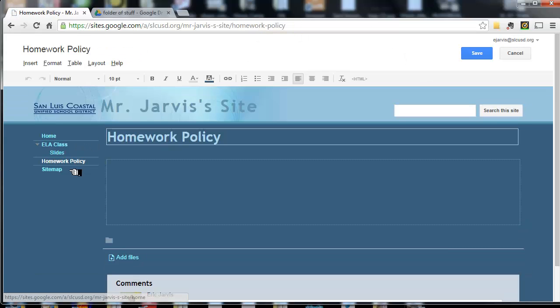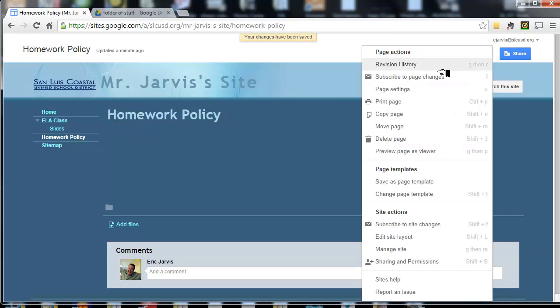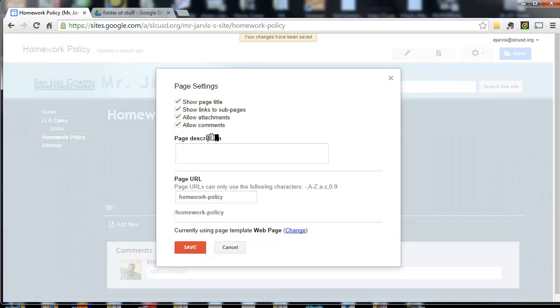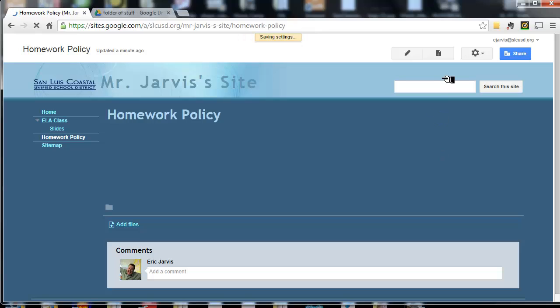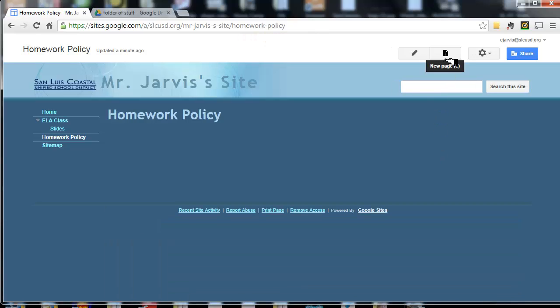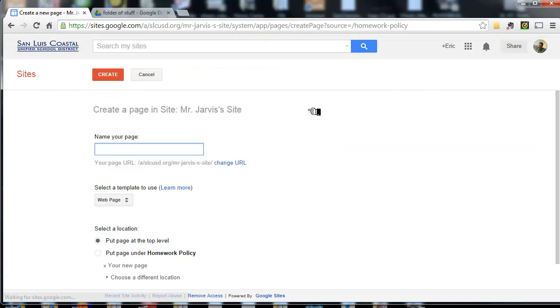Okay, now I have Homework Policy right here. Save. And I like to take those other little things off. Comments, attachments, subpages. Make it look cleaner. Let me add one more page. Now I was on the homework page, so it's giving me the option to easily put it under the homework page.